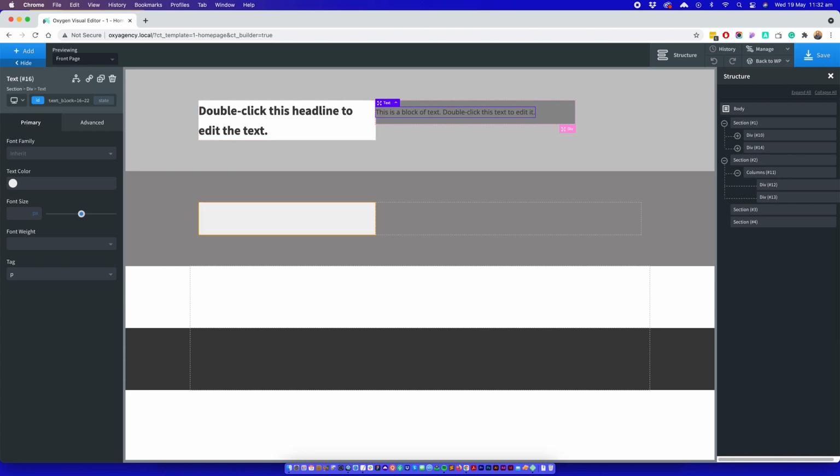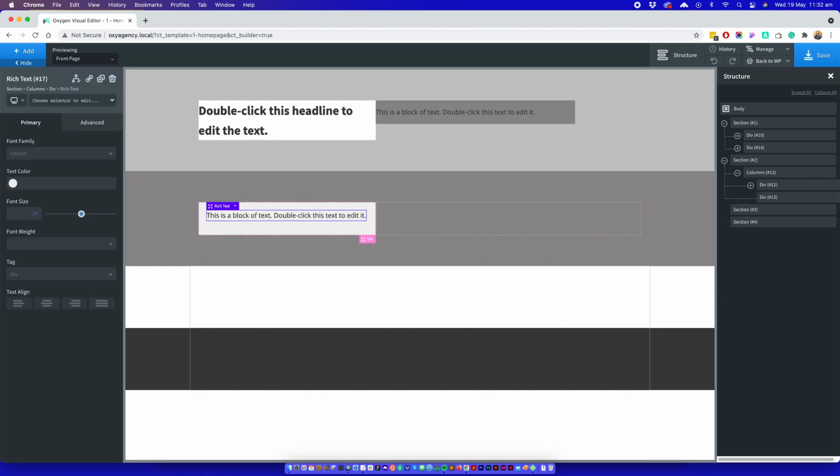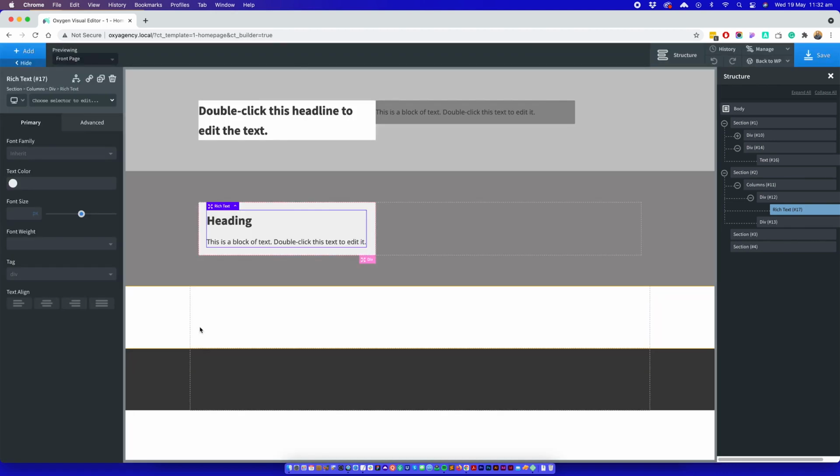Now lastly, I'll put this one in here, is we have a rich text block. Now the difference between these two, and remember I said before, if you double click this, we get some of these settings along here. With the rich text blocks, if we double click this, we're actually giving a WYSIWYG editor. So something where we can combine headings and normal text with each other. So we can put a paragraph in there, save and close.